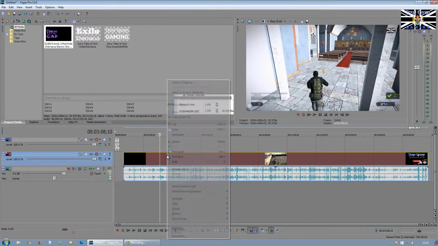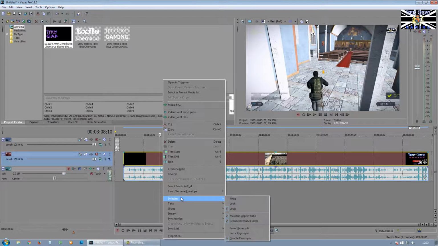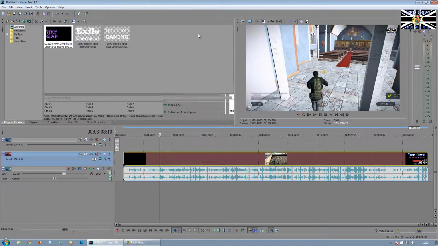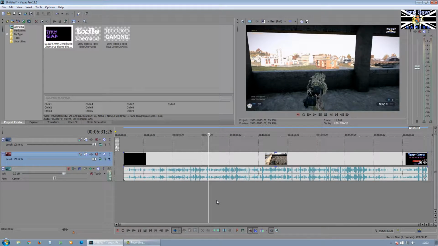You can also do this by right clicking on it, going to switches, disable resample, and reduce interlace flicker. Just click them. Now we want to find a nice bit of video that we want to use, not that one.